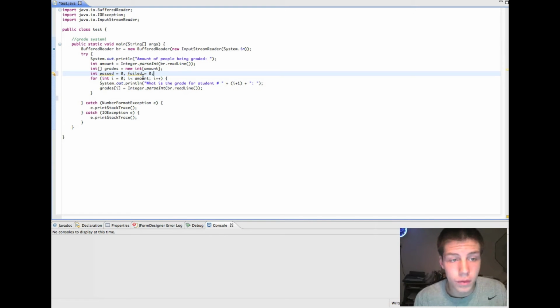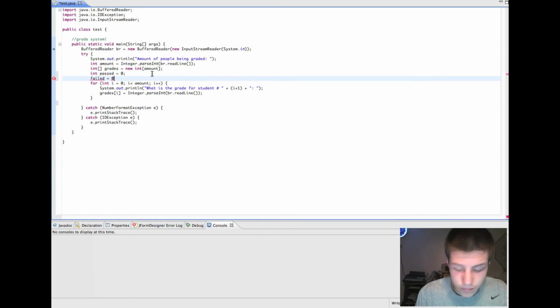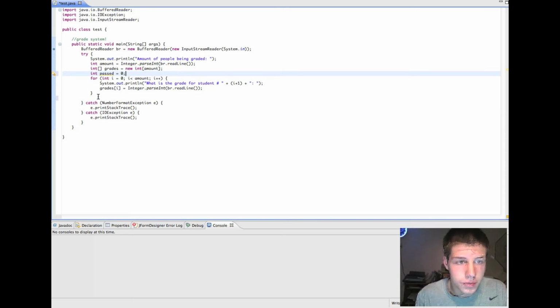Now I put it all on one line. You can do it like this, but it can get a little confusing to new people. So if it is confusing to you, just do this. It's the same thing, but I like to keep my stuff a little shorter.